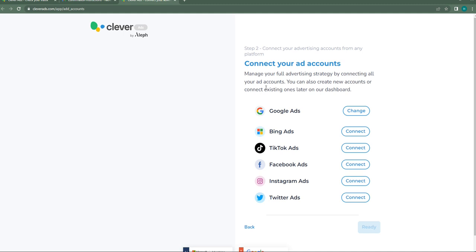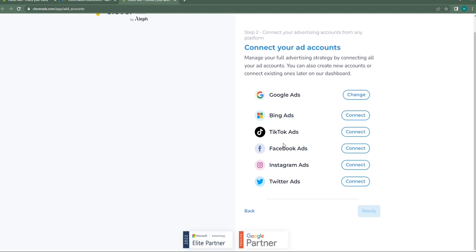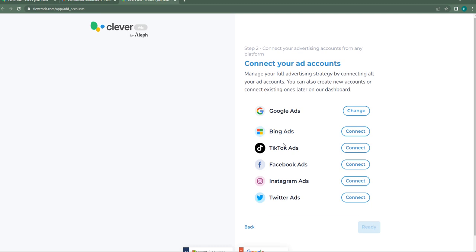You can also create an account or connect an existing one from the dashboard. So we are connected with our Google Ads through Clever Ads, and you can simply follow the further steps and you can get 1000 to 2000 credit on your Google Ads.